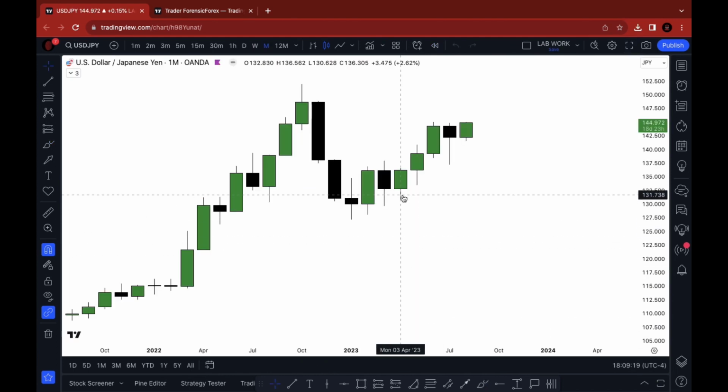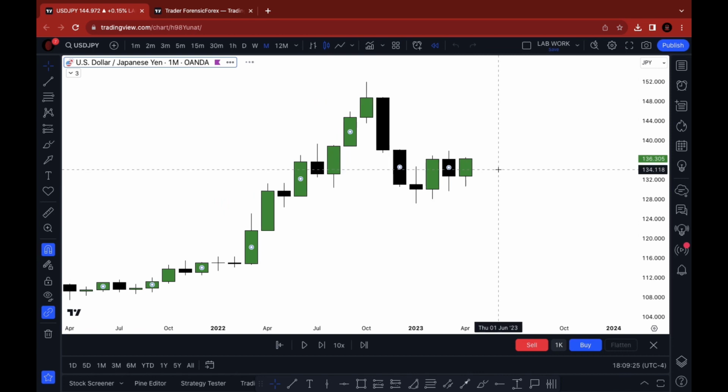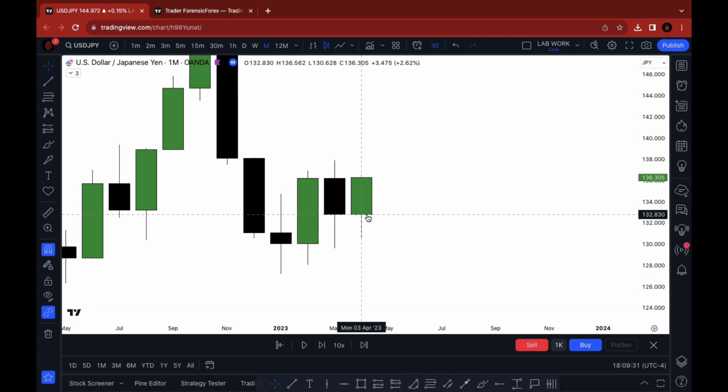I'm going to take a look at the month of April here, April 2023. So let's bring it back to April 2023. We can clearly see with hindsight, it's clearly a bullish month. At one point in time, the market opened here, dropped below the open, came back up above the open, created range expansion, loading up, and it got to a high, fell off its high, and closed here. So you know at one point in time, price dipped below the opening price and ran up. That's a good sign for a bullish month. That is one of the characteristics, just seeing it based off of the monthly chart.